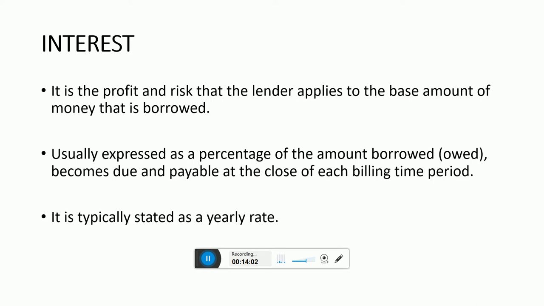Usually it is expressed as a percentage of the amount borrowed, which becomes due and payable at the close of each billing time period. The billing time period is usually stated as a year. It can be less than that, it can be more than that. It depends on the type of contract into which these two people enter.